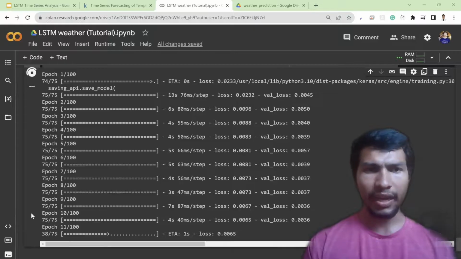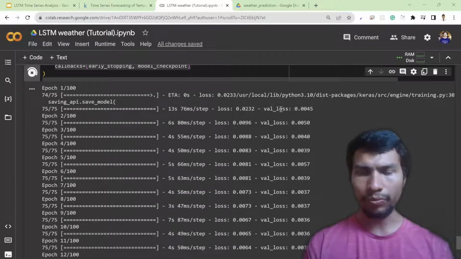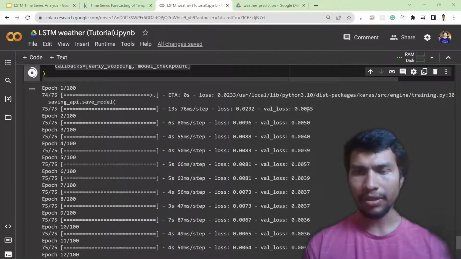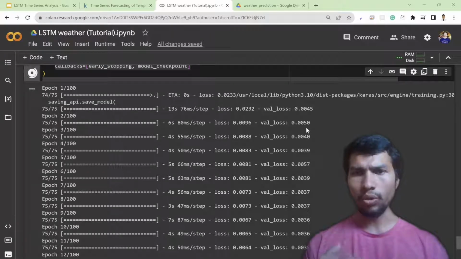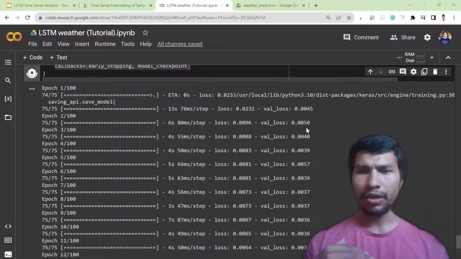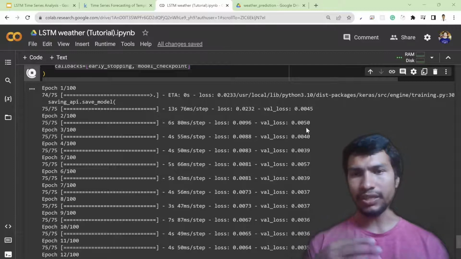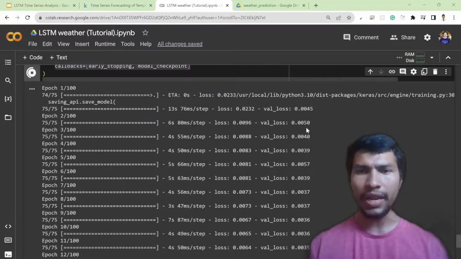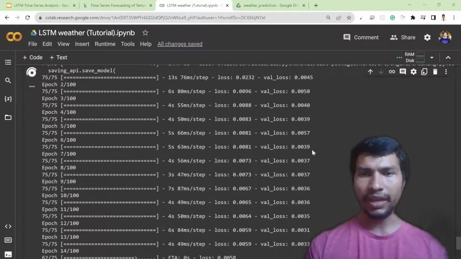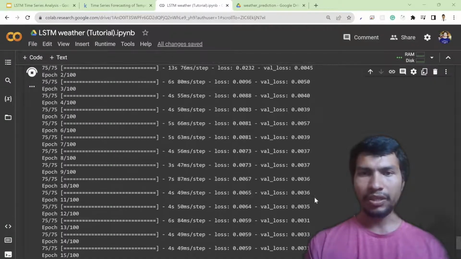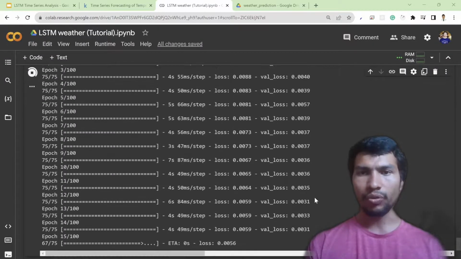One thing here I want to explain. We are just tracking val loss. If the val loss is getting lower, that means our model is still training and doing well. And if it starts increasing, that means it's not good, it's trying to overfit the model.